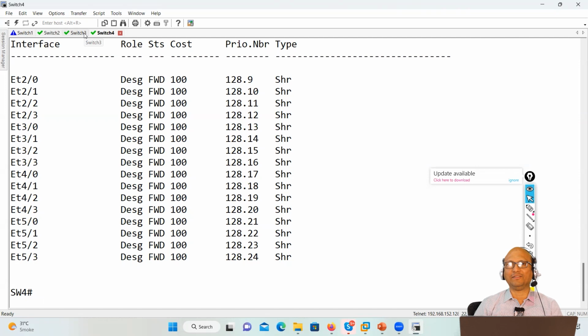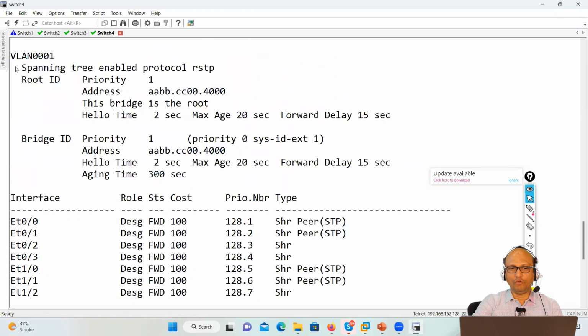Near that building I can shout, near my area also I can tell. Who is going to trust me, who is going to believe me? If I shout in my private place or home, it is okay. If I shout on the road also, people say he is gone mad. So, switch 4 is shouting that he is a root bridge, nobody is going to follow him.